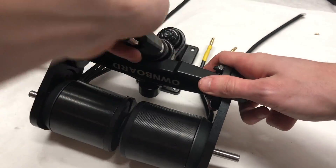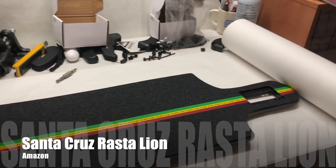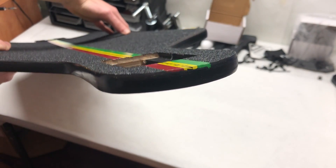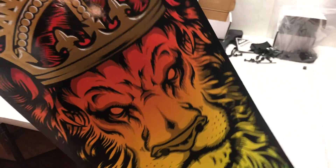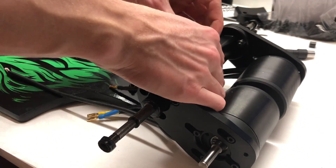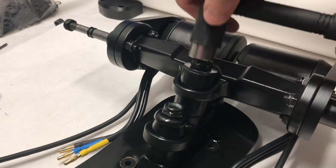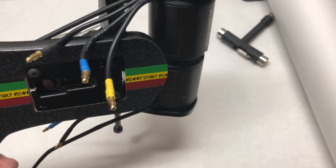After fully mounting one mount to one side of the truck, we mounted the other to the other side. We then undid the kingpin of the truck so we could slide the hanger off the base plate. We're using the Santa Cruz Rasta Lion deck — the concave is incredible and surpassed our expectations. The grip tape pattern is also very cool. The reason we undid the hanger was to screw the base plate through since it's a drop-through deck. Considering the double kingpin trucks are prone to speed wobbles, we highly recommend tightening these trucks a lot.